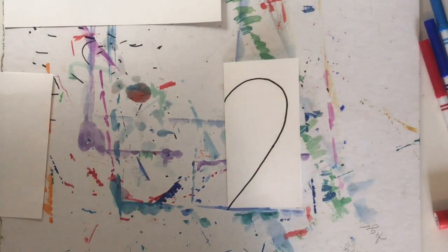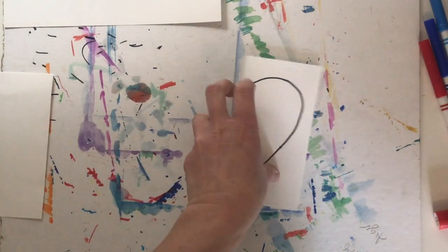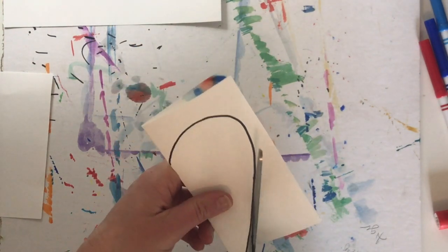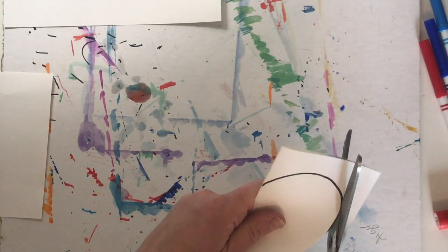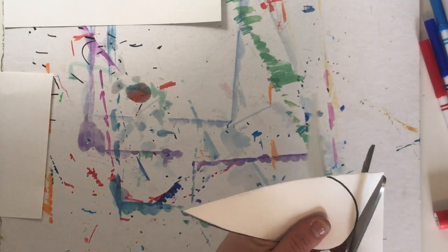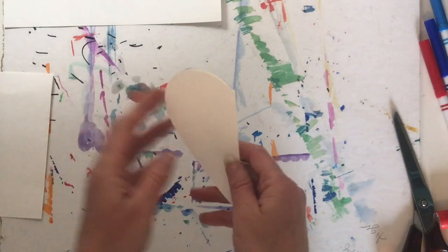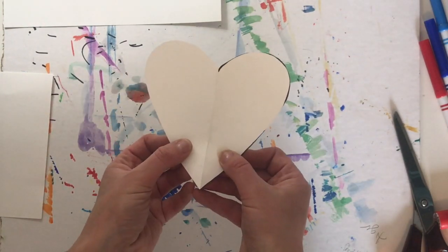All right, so there is my heart, and now I'm going to cut it out. So there you go. Now I have my heart tracer.